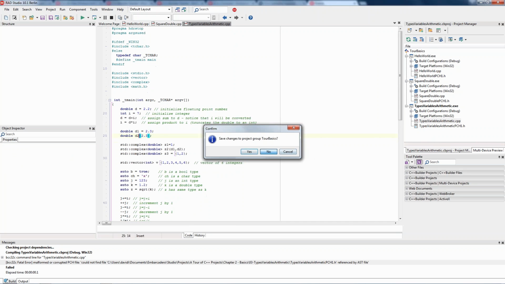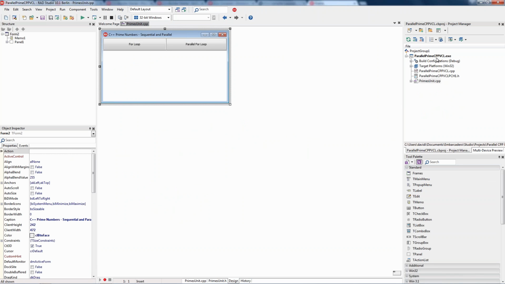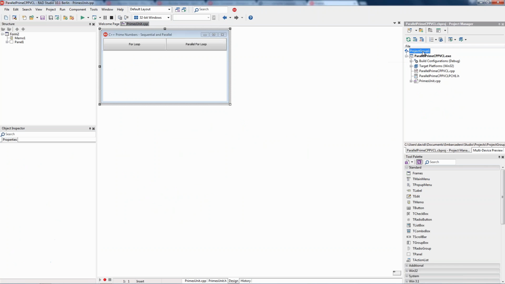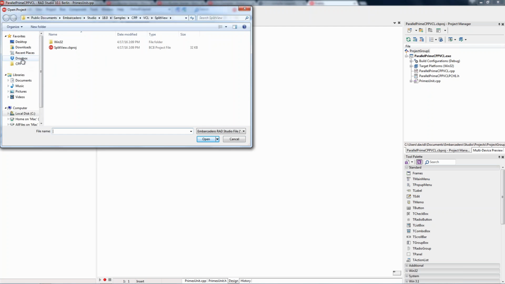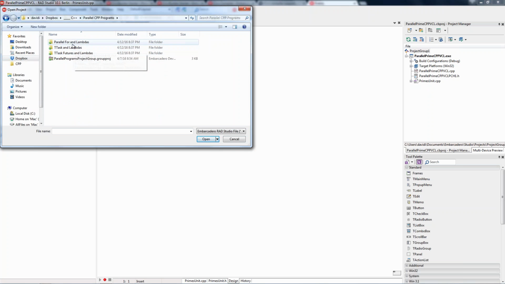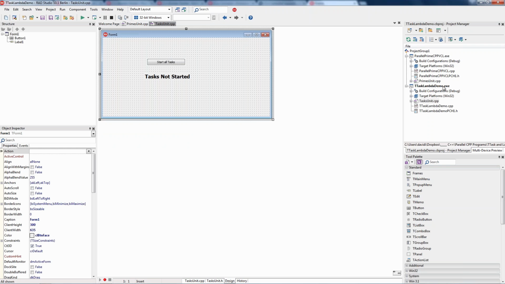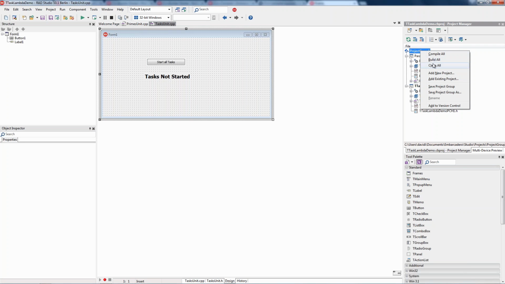Okay. All right. So another example I'll bring up, this is an example of a project, and then we can have a project group as well. And the way you create project groups is you just add additional existing or new projects to the project group. So let's go here and go here and go here, and let's see, that's parallel prime, so that's parallel 4. Let's bring up the t-task one. So now I've got a couple of projects. And once you have a project group, you can do things like clean all, build all, compile all. And again, you can add a new or existing project to create larger project groups as well.